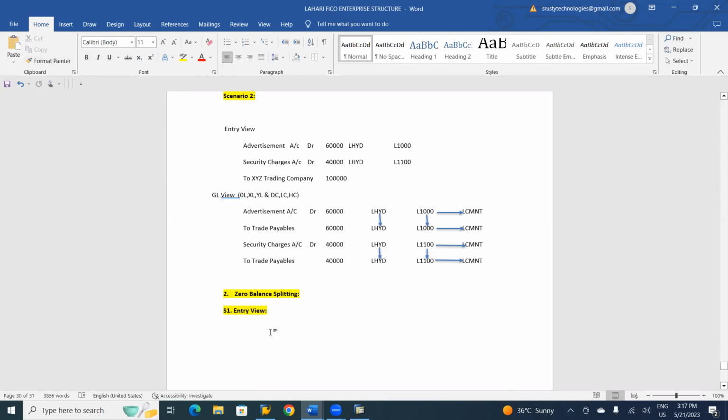So at entry view, write it as wages account debited 50,000. Ours is Lahari only, right? LHYD.